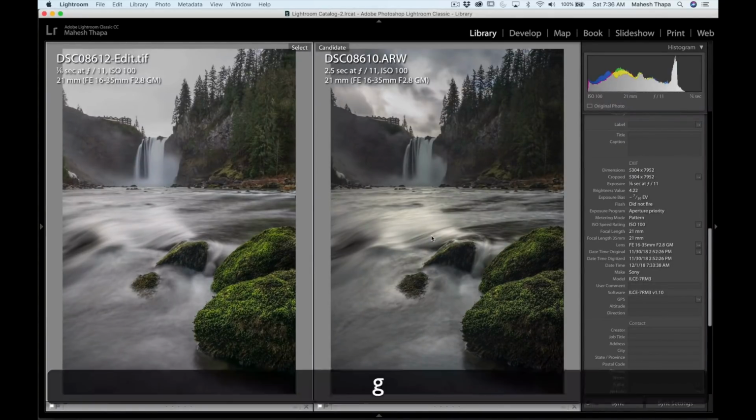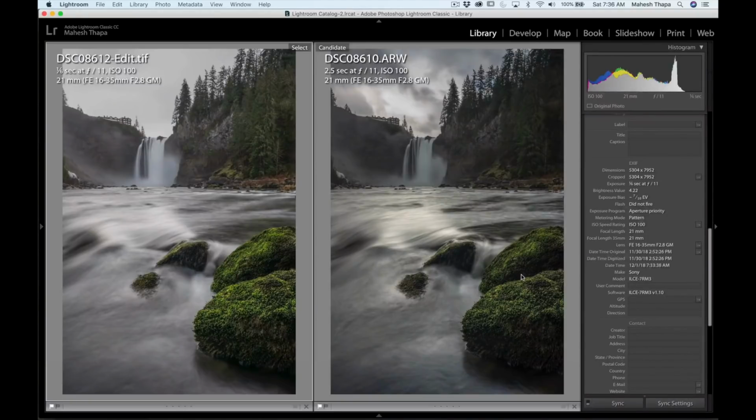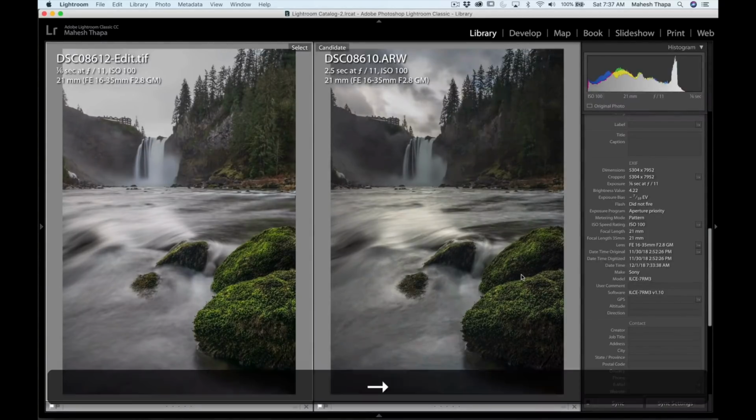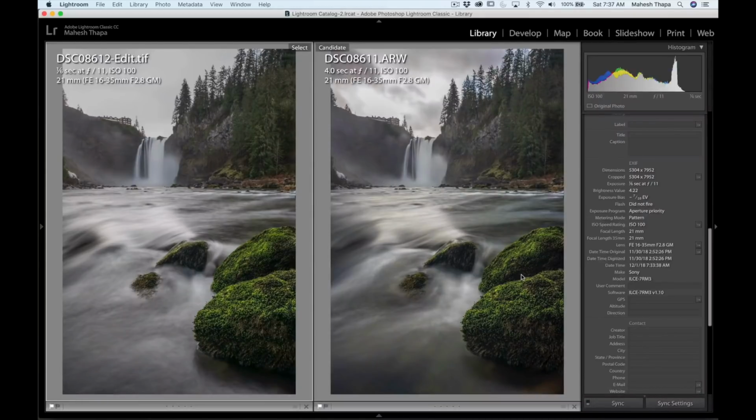So now let's go back to our grid and compare all three. Here we go. The image on the left is the stacked short exposure images. The image on the right currently is the non-polarized long exposure image that we saw before. And this is the long exposure polarized image.